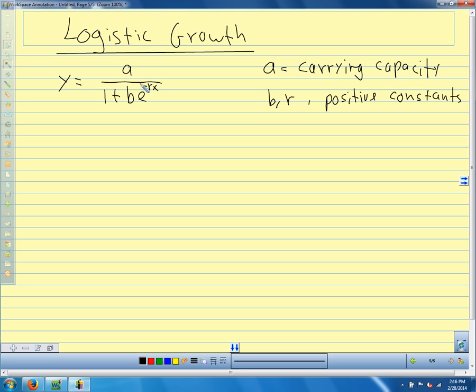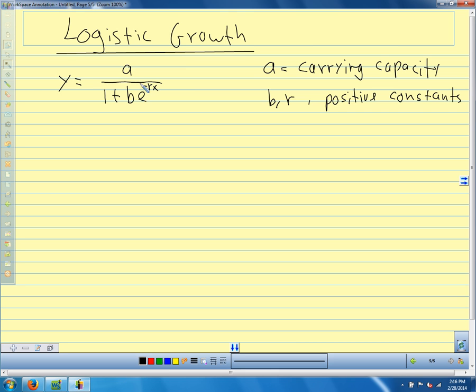when we have something, like population growth, where there is some kind of limiting factor. So there's only a certain amount of food. There are predators that are eating the animals, so the population can't grow beyond a certain point. If you're talking about disease growth, there's only so many people that can get sick at a time, so that limits the growth of the disease. So that would be logistic growth.